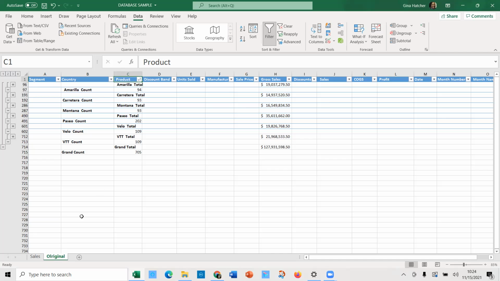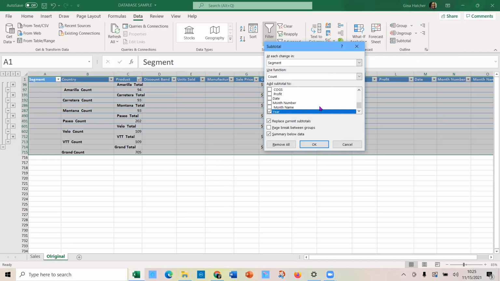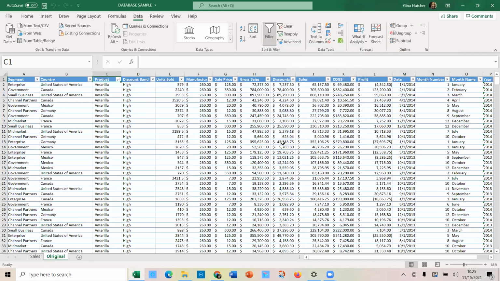Now I want to bring it back to the original format. So the first thing I'm going to do is remove the subtotals, go to subtotals and remove all. There's my original sheet.